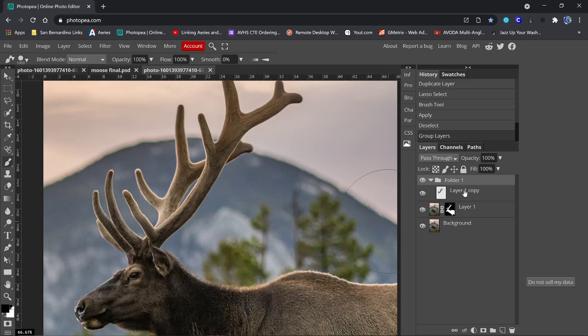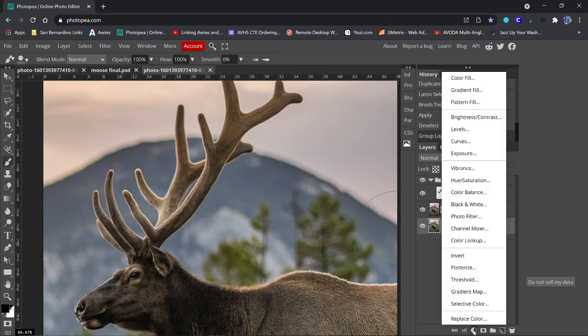Okay, that's going to become important because we want to be able to control those layers in the folder separately. All right, so we're going to click on the background and we're going to make an adjustment layer. We're going to choose Color Fill.